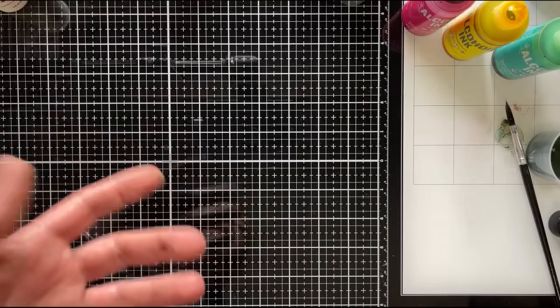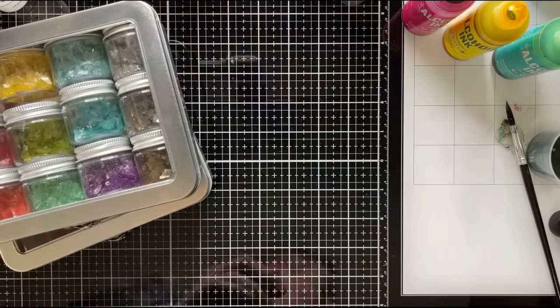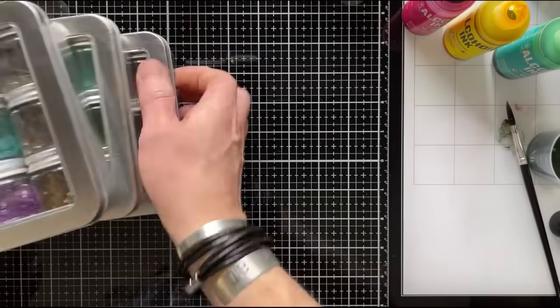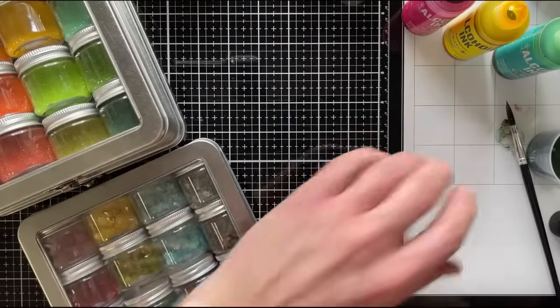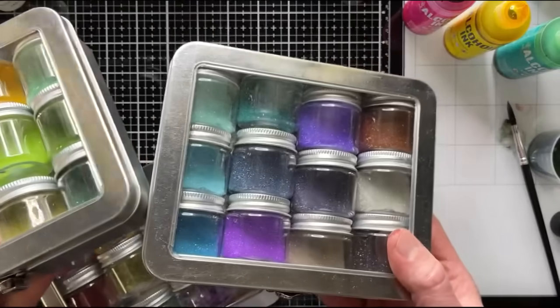Other substrates that you can use alcohol inks on are embellishments that you probably have in your creative space, right? Maybe you have different colors of glitter. Maybe you have different mica flakes. Maybe you have beads. Maybe you have sequins. Maybe you have brads. Any kind of embellishments you can customize with your alcohol ink, okay?